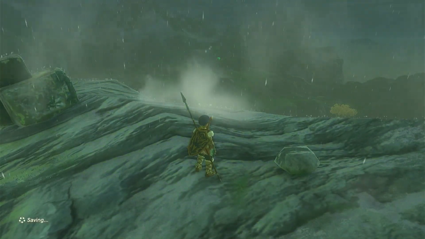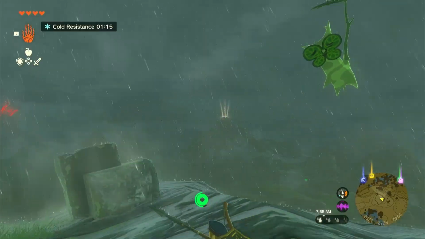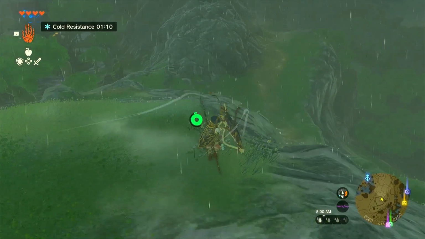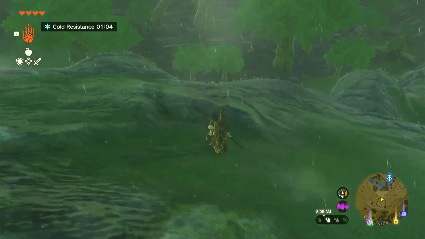Whoa! That's the closest I've seen one of those fall to me. Wonder what happens if you're standing right under it. Oh, and check it out, mighty thistles. Remember I said we'd need these? Yeah, we got those in the area. Which is awesome! Which means we can finally start upgrading our barbarian armor.